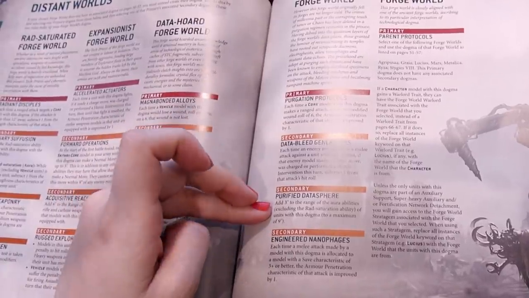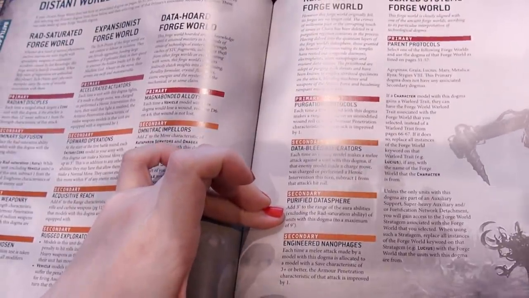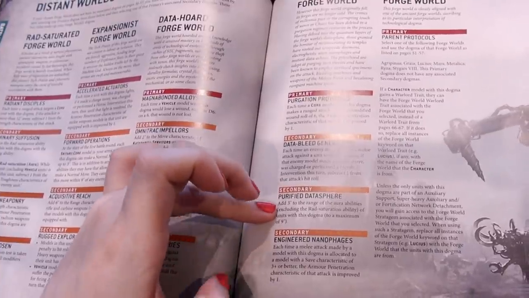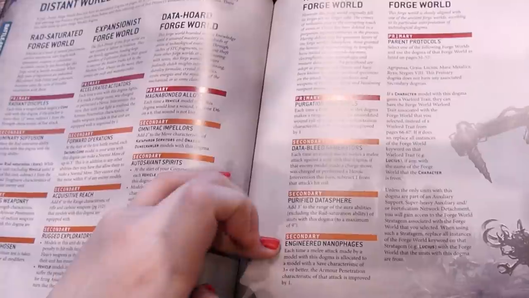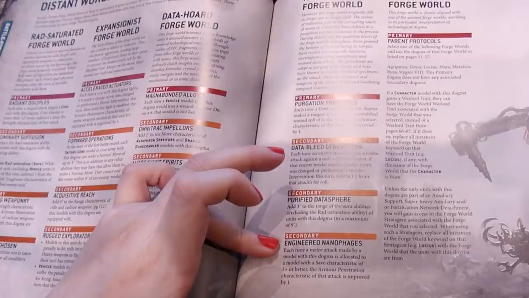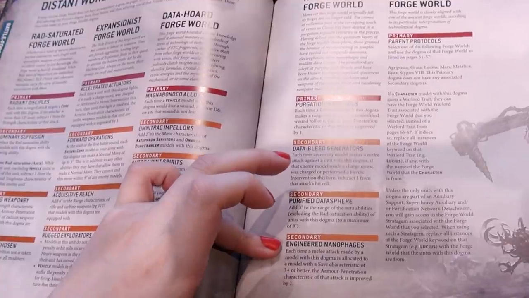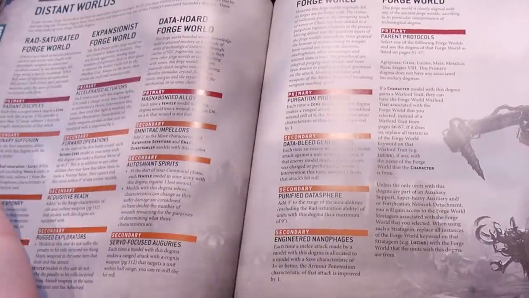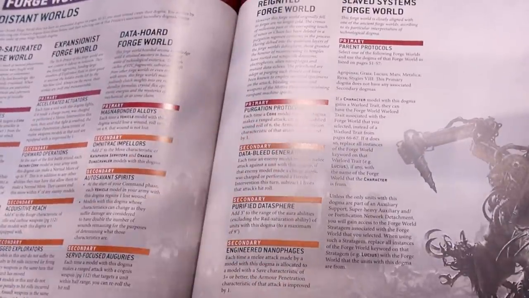Purified datasphere: add 3 to the range of the aura abilities, excluding the red saturation ability, of units with this dogma. I mean, sure. Maybe. Engineered nanophages: each time a melee attack made by a model with this dogma is allocated to a model with a save characteristic of 3 plus or better, the armor pen characteristic of the attack is improved by 1. It's alright. I don't know whether I'd choose this one or not. You let me know. I think one of the other ones would be nicer. Of course, I'm still sticking with Stratagems 8 at this point. Probably.